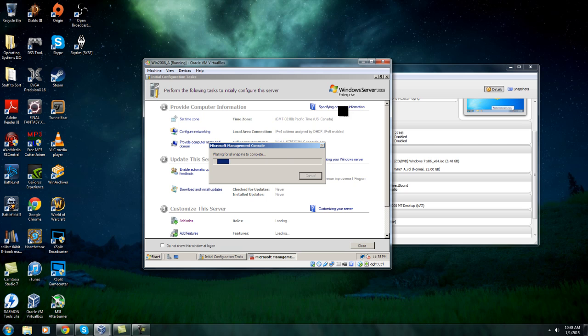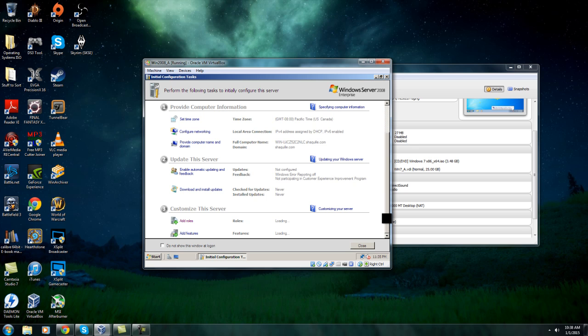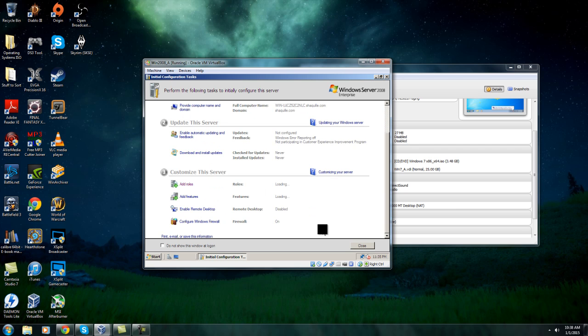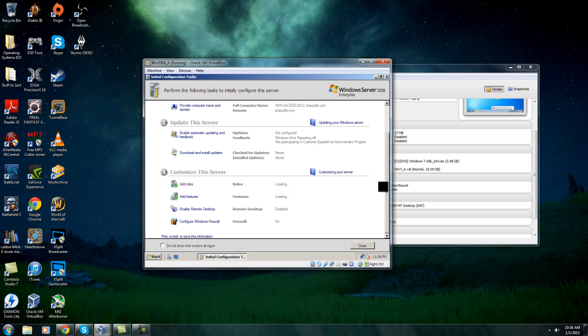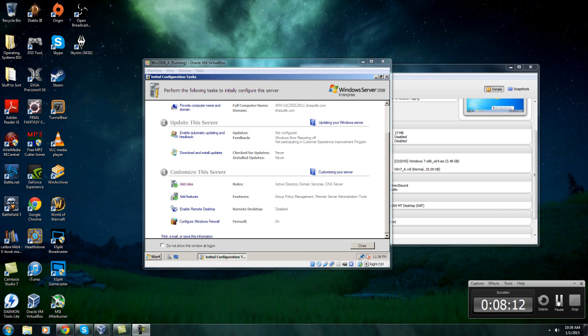Just waiting for all snap-ins to complete. It should pop up really soon. There we have it. Under roles: Active Directory Domain Services, DNS Server.